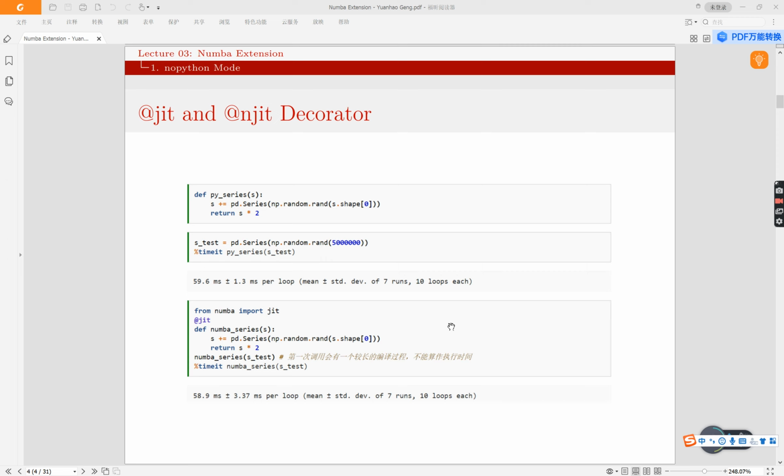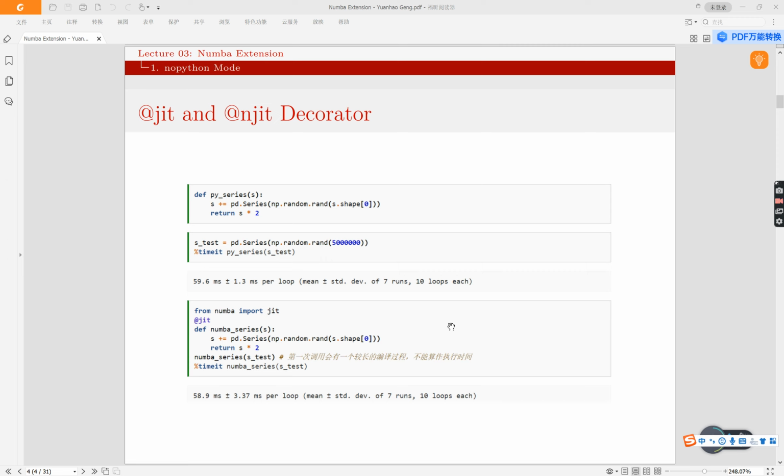So in the first example, we construct a series from pandas, and then we double the series. It's very simple, and we will benchmark the time, and we found it takes us 59.6 milliseconds.